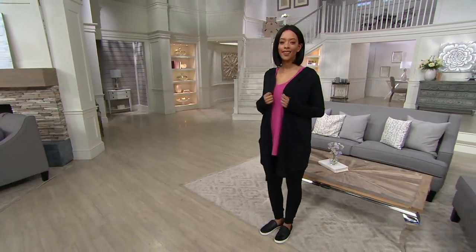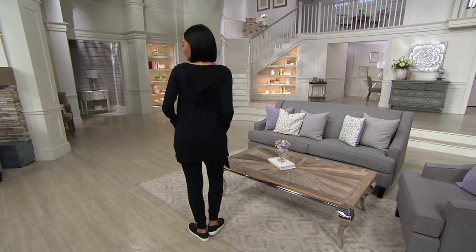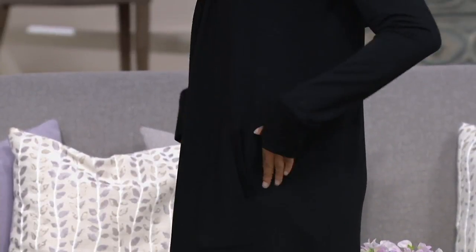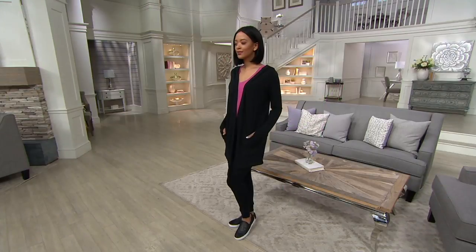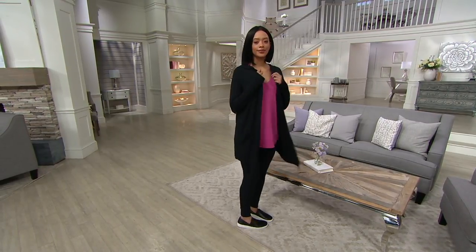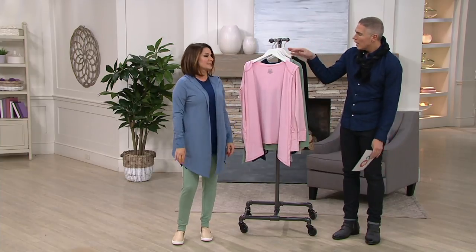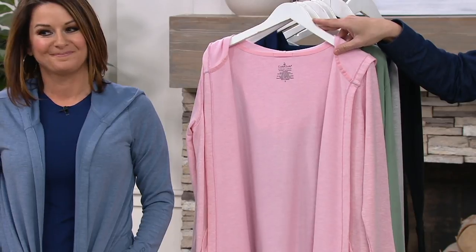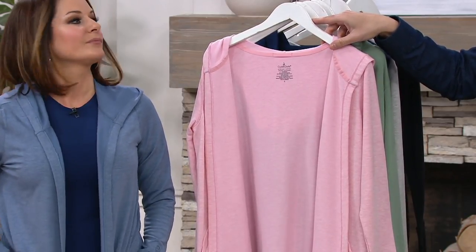It's a year-round weight — not too heavy, not too light. I remember when we first brought Cuddle Duds here to QVC, everything was more fleecy, more heavy, because that was where we started with our company over 50 years ago. And here you're getting the opportunity to now get that same silhouette, that same look, that same feel, but in your spring and summer fabric weight. This is your ultra soft — ultra ultra ultra soft is what it should be named — comfort drape front hooded cardigan.